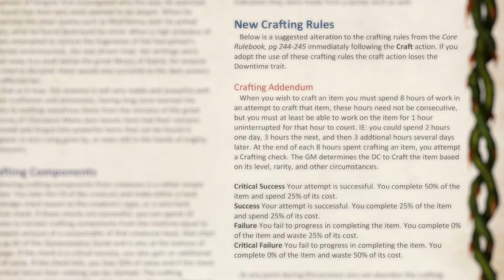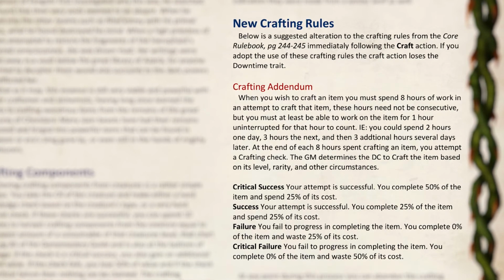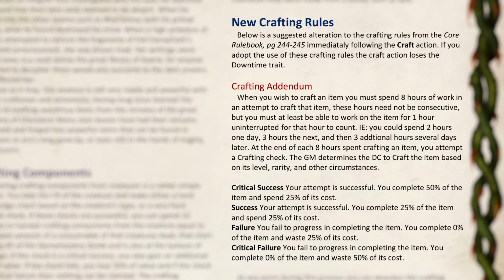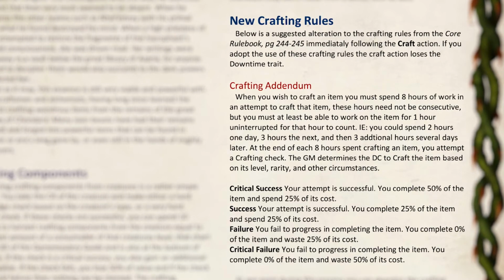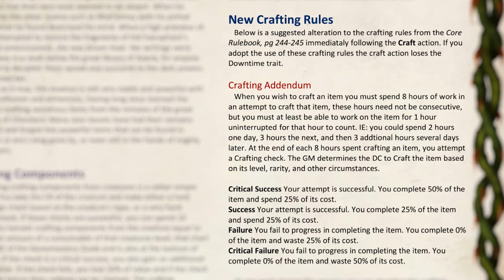Now, one of the things that I have also done here is I've made some modifications to the crafting rules. And for that, what I've done is, instead of making one check at the end to see if you are successful, a normal crafting check, you spend half the gold, and when you're done, you make a check, and you can either spend the other half of the gold to finish the item after 4 days, or you can spend additional time and earn more gold and help lower that value.